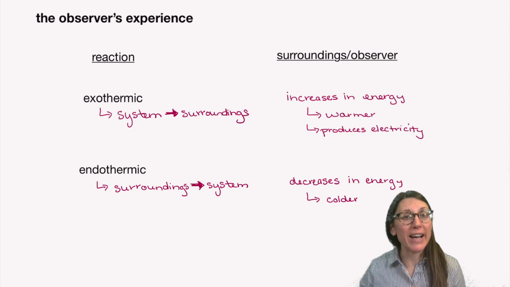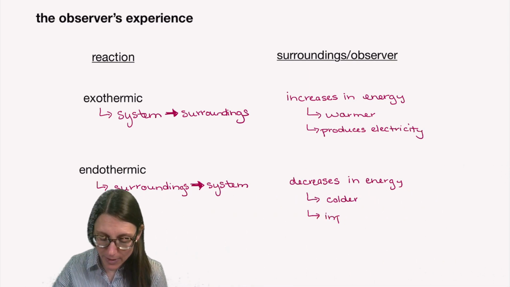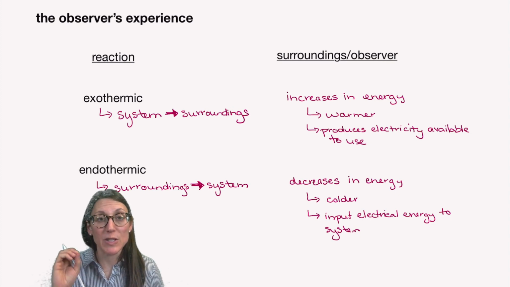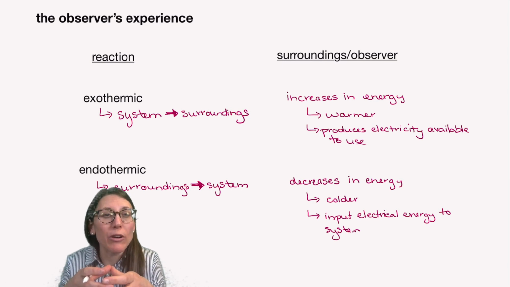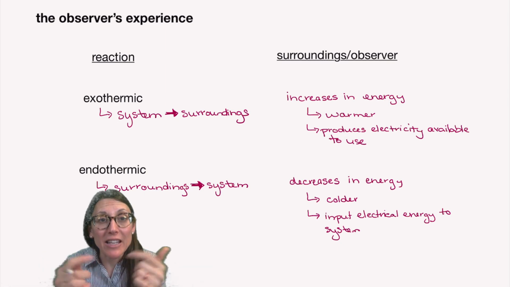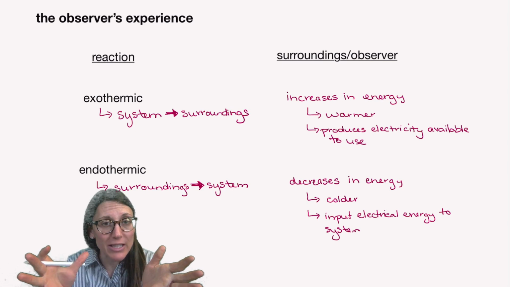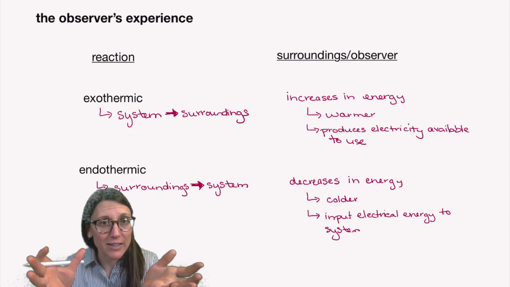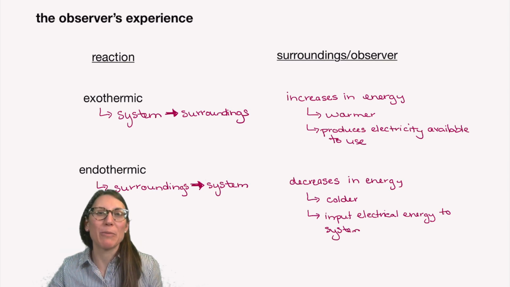Or perhaps you need to provide energy in the form of electricity. So you're going to provide or input electricity. The reason I'm pointing this out specifically is because this idea of the beaker gets cold, is my reaction endothermic or exothermic, is one that often confuses people. If the beaker of water surrounding the chemicals gets cold, that means that it has lost energy which has gone into the reaction. So that is an endothermic process. If your beaker of water gets hot or the surroundings get hot, that means the reaction is giving off heat. So you have to remember to think about flipping it from what you, the observer, experience to what the chemical reaction is doing.